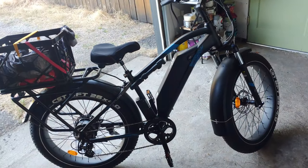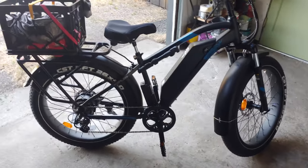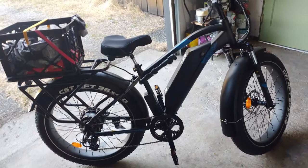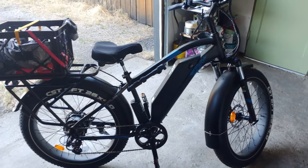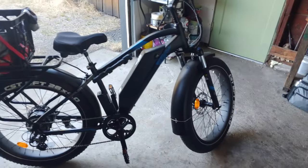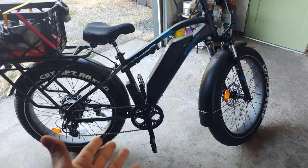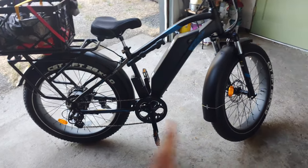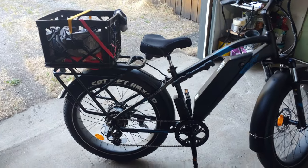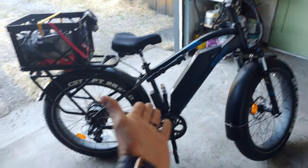This thing is leaning on dirt bike territory, but it's not quite there — it's not a Surron by any means. It's in between a Surron and a regular e-bike. If you want a daily commuter but don't want a Surron, for under 2,000 bucks — I think it was about $1,800 — this is the best price-to-performance on the market. If you're a price-to-performance shopper like when buying a PC, this is it.